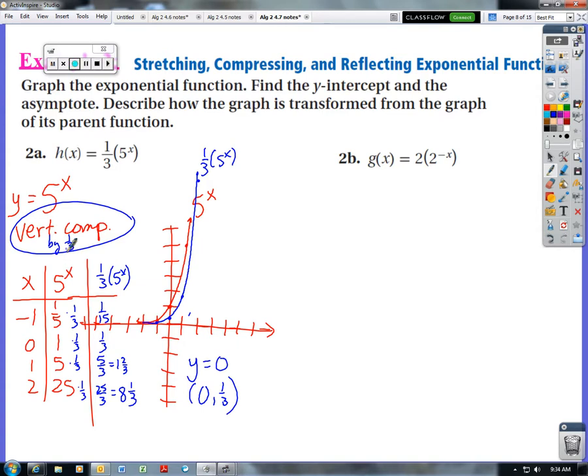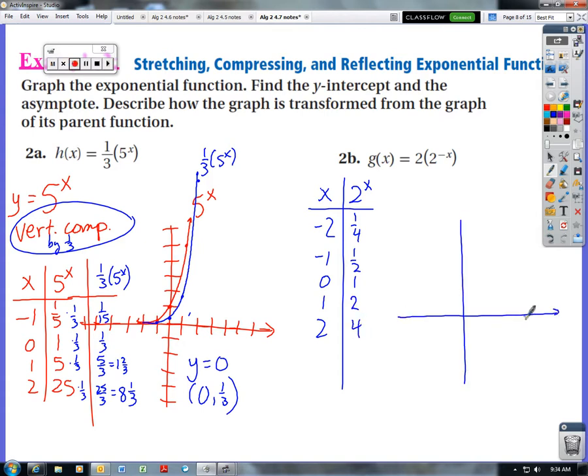Okay, next one. So the parent is 2 to the x, rather. x, and then the parent, I'll do the parent here. We've worked with this a lot now. I almost am doing it without even thinking. 0, 1, 1, 2, 2, 4. It's kind of by memorization almost there. That's one thing. If you repeat these problems enough and put the time in and do these problems, it's going to stick better. You have a better chance of it sticking with you.